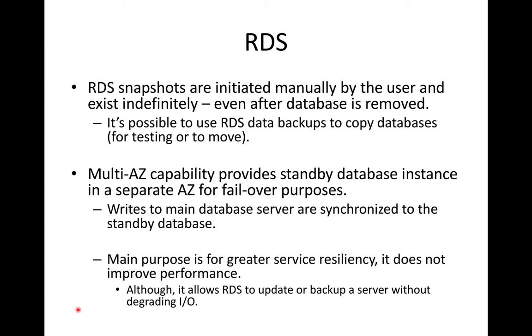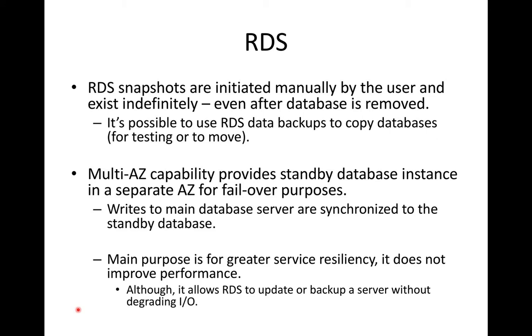When you deploy these RDS databases, just like an EC2 instance, you will select a database instance type, which is very similar to an EC2 instance type. And you will also specify which region and which availability zone you want to deploy your database instance into. You have the option of deploying your database instances as single instances or as multi-AZ capable instances.